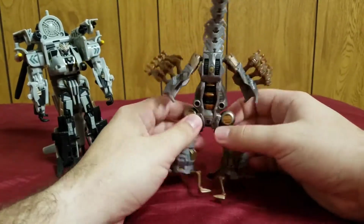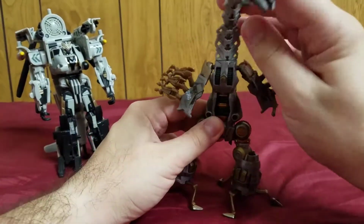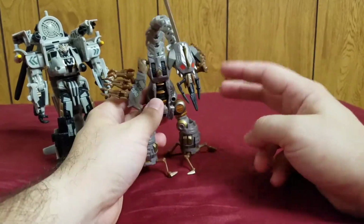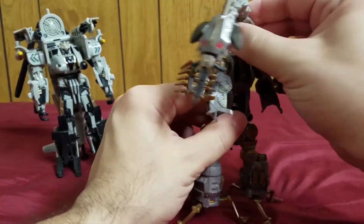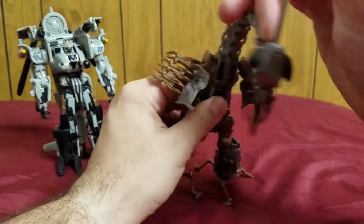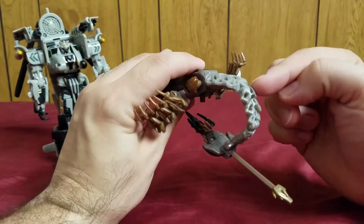Oh, and I guess I forgot to mention it. The arms. I'll mention it now with articulation. Articulation in this mode, his monster mode, is a lot more than in his official robot mode. I'm not even bothering with that. Articulation, the tail, which is the same as in Scorpion mode, minus these parts. Tail can go 360. There's a hinge here, there's a hinge here, and a hinge here.